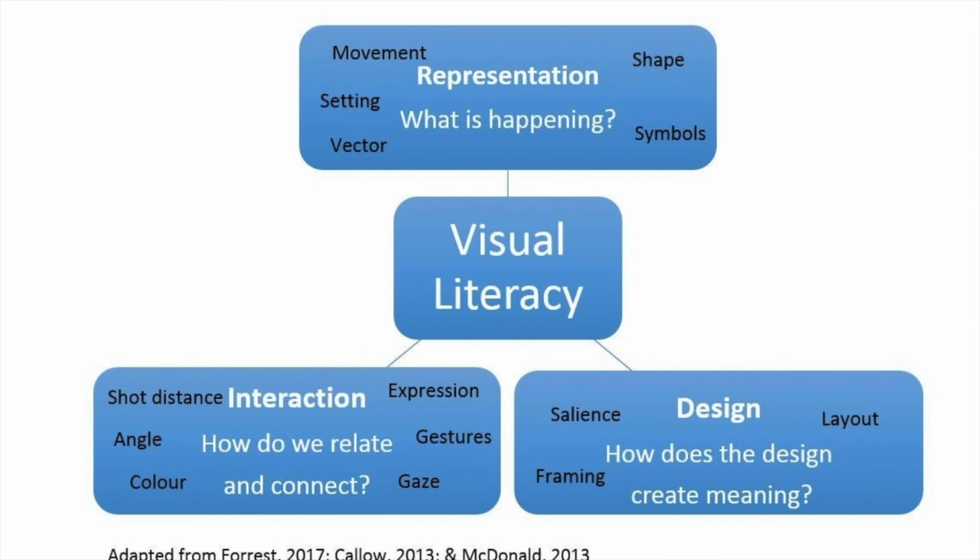There's three ways of doing this, or there's three categories of visual literacy. One is representation. Okay, that's taking the elements of art such as shape, line, form, combining them in a way to represent the message that you want to convey. Design is the layout. Okay, it's how they're going to be placed within the frame that you're working with. The last one is the interaction. How are these shapes going to interact with one another to help that message be portrayed, as well as how is this going to interact with your audience? How is your message going to interact with them?